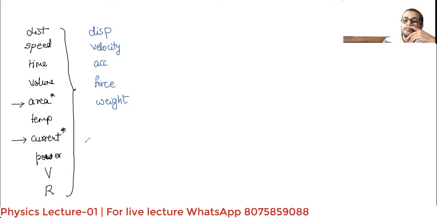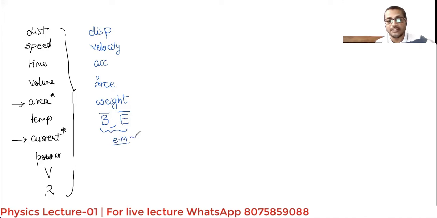So yes, any other quantity? So magnetic field is a vector. Magnetic field is a vector quantity and we indicate it as B bar. If magnetic field is a vector, you can immediately think of another field, electric field. Because it is a combination of magnetic field and electric field that makes electromagnetic waves, right? So we are able to figure out a few scalar quantities. We are able to figure out a few vector quantities. Now, can any one of you define what a vector quantity is?